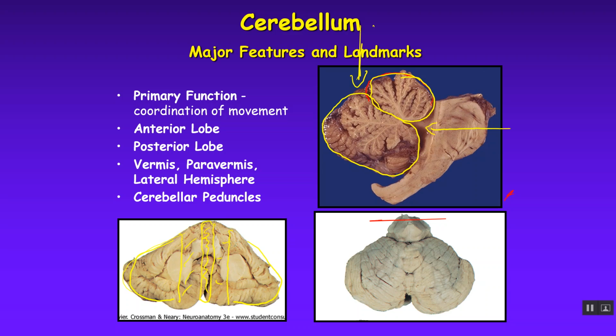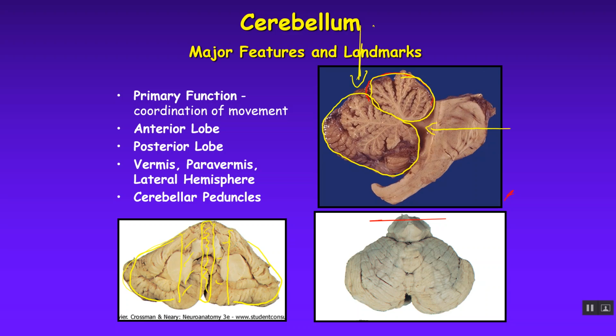And believe it or not, your body is kind of somatotopically arranged in this longitudinal feature. So the vermal region helps coordinate the muscles for your mouth and your eyes and the things that are more midline. As you get to the paravermal region, that's more your girdle muscles and some of your trunk muscles for coordination of those. And when you get to the lateral hemispheres, that's the coordination for your fingers, your toes, your hands, more lateral. So it makes sense that from medial to lateral, it's kind of like your body. It's more trunk in the middle and face and eyes and nose. And then as you move more laterally, it gets more out to the outside of your body as far as what those regions are talking to and helping to coordinate.